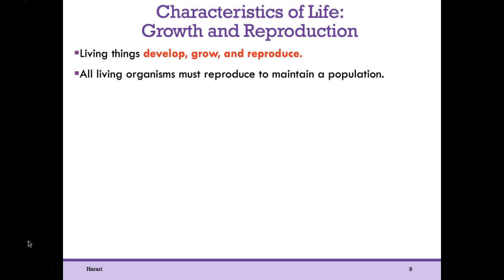So moving on with characteristics of life, all living things develop, grow, and must be able to reproduce. And the reproduction part is a little tricky because there's an exception, right? So all living things, all populations need to be able to reproduce, but not every individual in a population needs to be able to reproduce, right? But for a species to survive, you need to have some of the members of that species able to reproduce, to pass on the genetic material of that species.